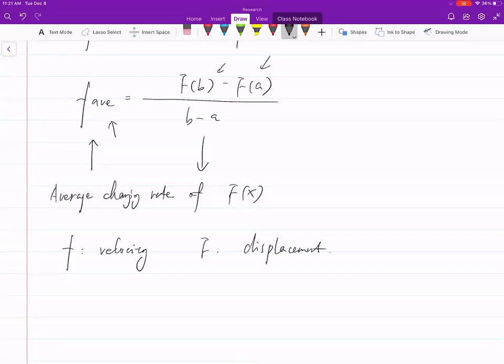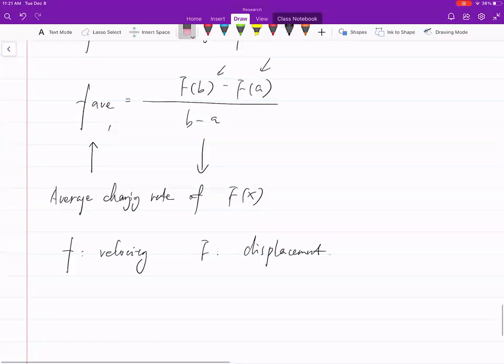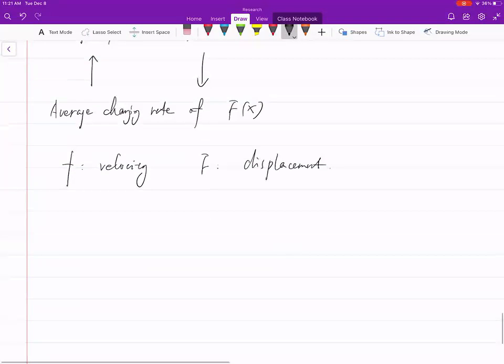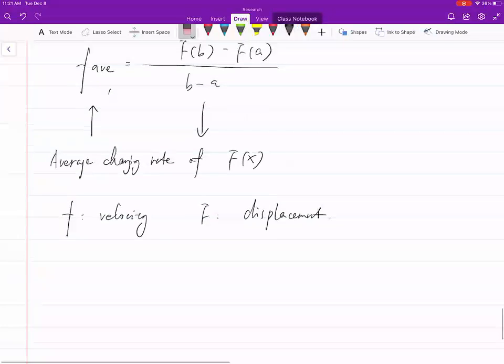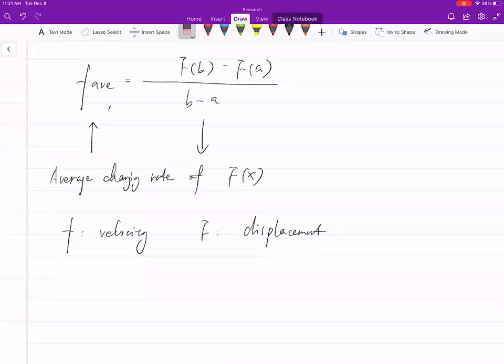Right? Of course, that's the average. That's how we calculated the average for velocity before. If you drove 100 miles within 2 hours, what's your average velocity? 50. Does it mean that you drive at 50? No, sometimes it's above 50, sometimes it's below 50. But what's the average? 50. The ending minus starting divided by how long that interval is. So that's the third thing to think about for average. Of course it makes sense. Sounds good? So we have 3 different ways, and we can have more.